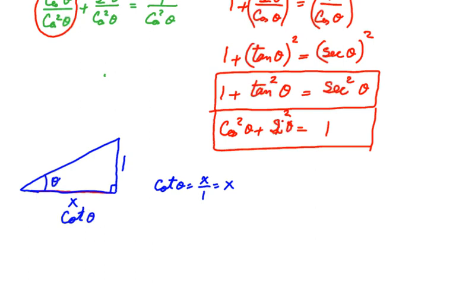Next, what trig identity connects? Let's call this thing L. What trig identity connects these three: hypotenuse, the angle, and the opposite? Keep the L in the numerator. Very good. Cosecant of theta is a ratio of the hypotenuse to the opposite, which is just the hypotenuse. Okay, so instead of L, I can write cosecant of theta.